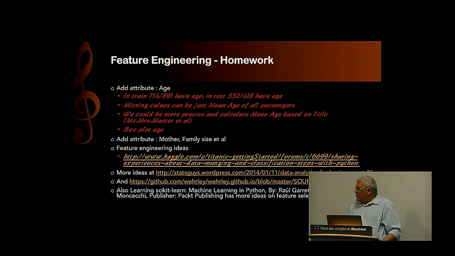Anyway, there are a lot of other things that you can try. This is called feature engineering. You look at these attributes and then say, okay, what else can I do? There are various things you can do. The age, remember we were talking about the mean age, etc. The mother, family size. There are all kinds of interesting ideas, especially if you troll the discussion forums, they have more ideas. You can put all of these things in.